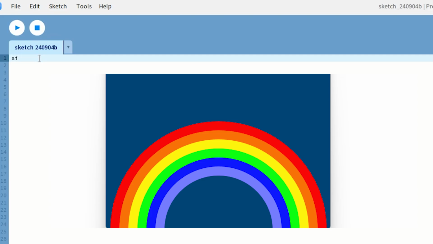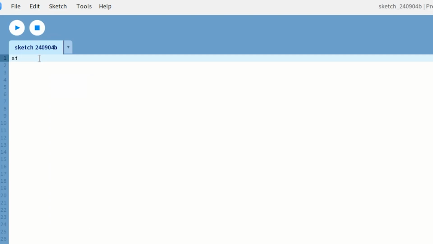First thing we need to do is to create a canvas, and we know we can do that by calling the size function and passing the width and height of the canvas. So let's create a canvas of 500 by 350, let's say. I'll call the size function by writing the opening parenthesis and then passing the width and height of the canvas and then closing the parenthesis. You can choose any size of canvas you want by changing the values of width and height of the size function. Now that we have the canvas ready, let's hit the run button and see the canvas.